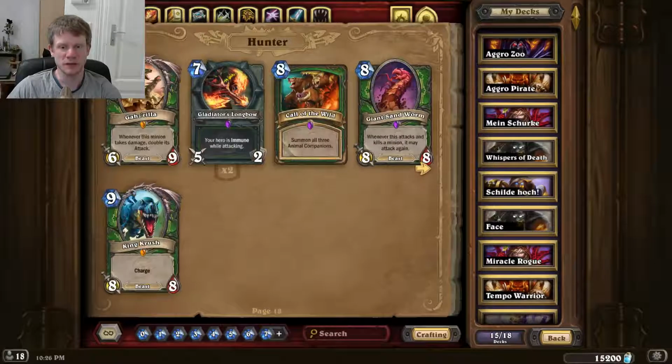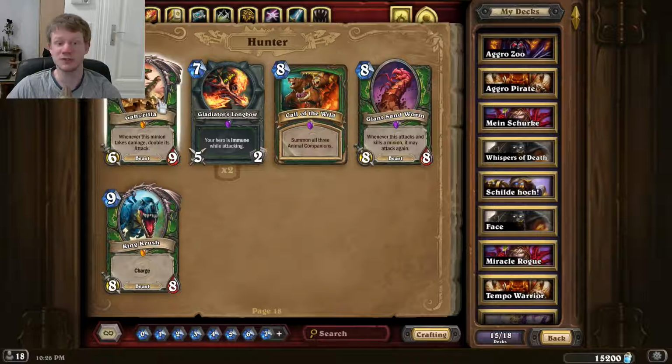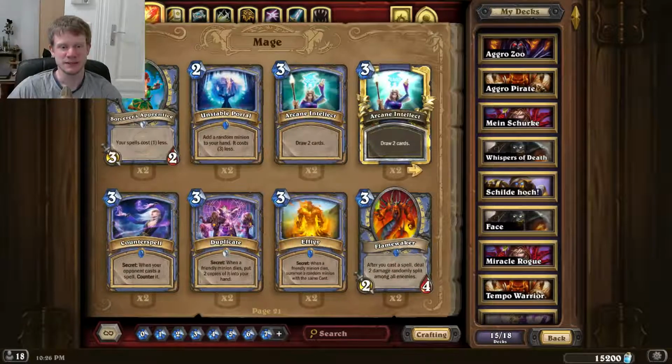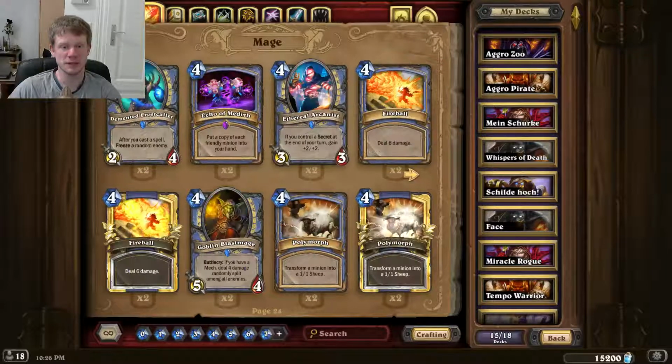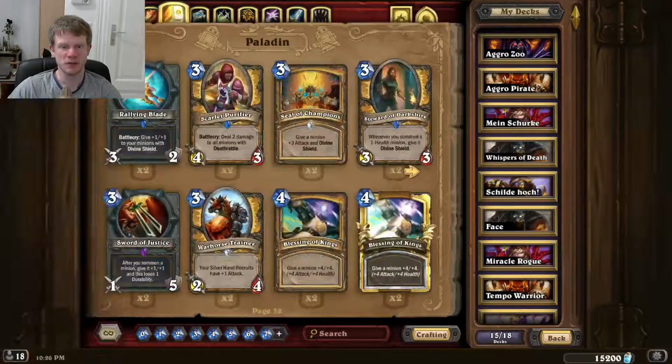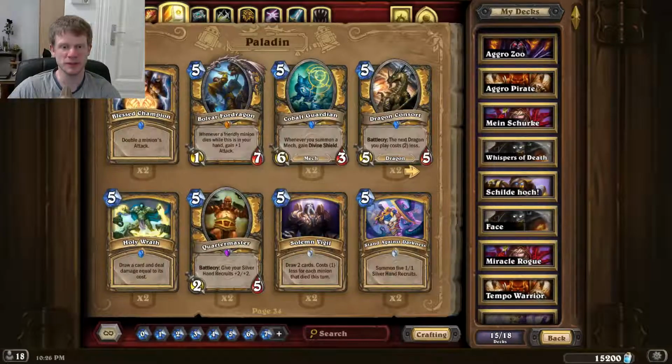Here we see Hunter is also Gazrilla. Maybe you can play him and then find a way to deal a few times attack to him, deal some damage to him, so his attack doubles and doubles. Something interesting here which we missed. I'm not sure. Paladin though, I think we just went through Paladin.